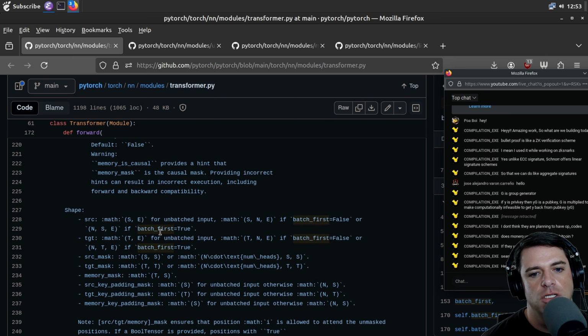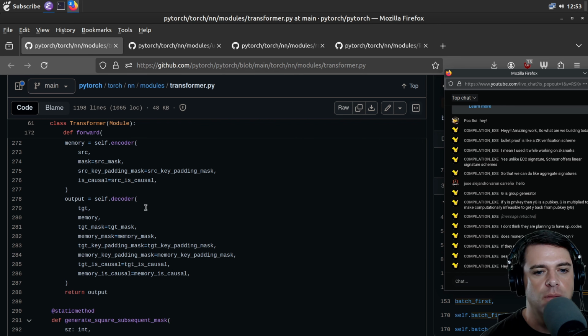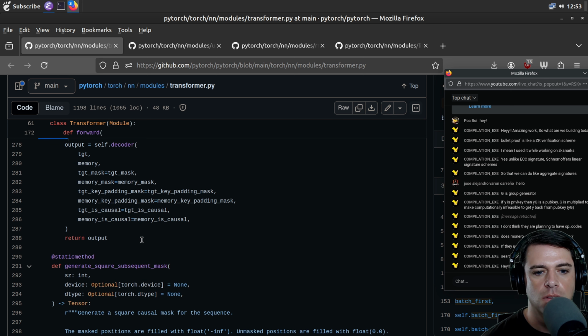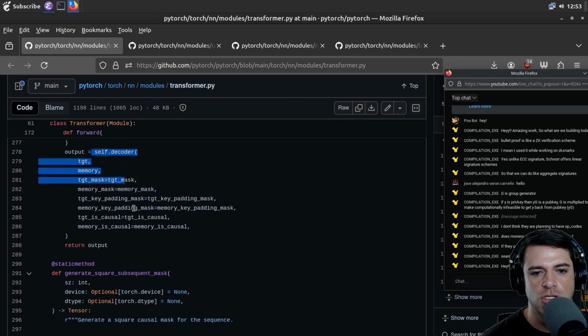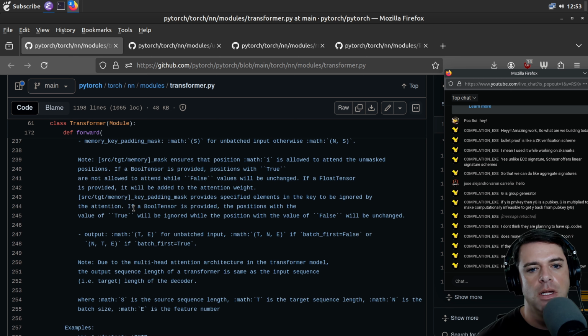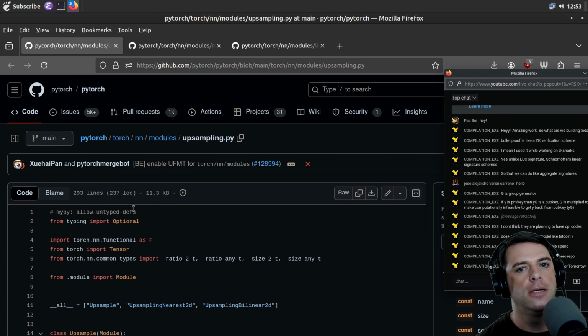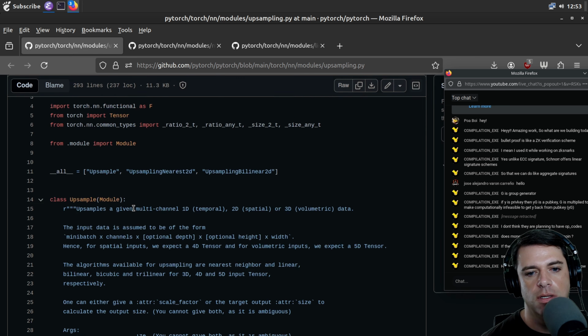Yeah. Okay, so this is transformer. We'll maybe take a quick look at what the math looks like for this encoder thing and this decoder thing. So I guess we're just deferring to the layers, and those should probably ultimately be calling the functions in the base neural network thing.